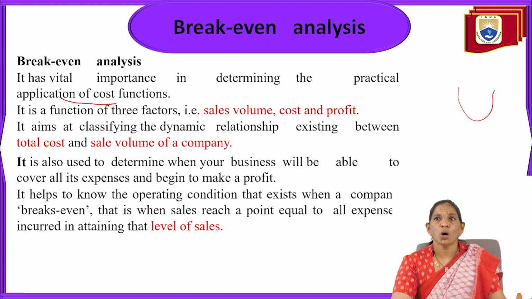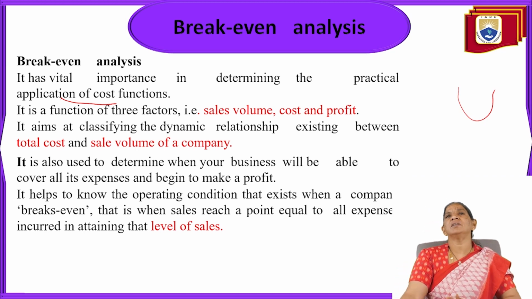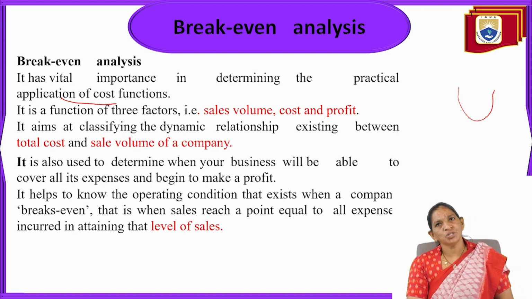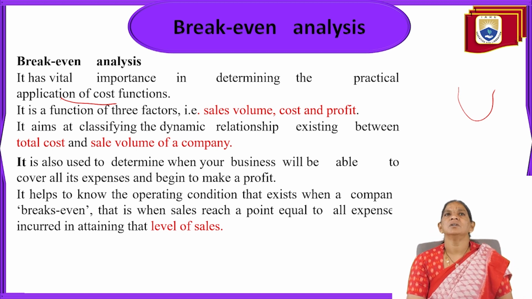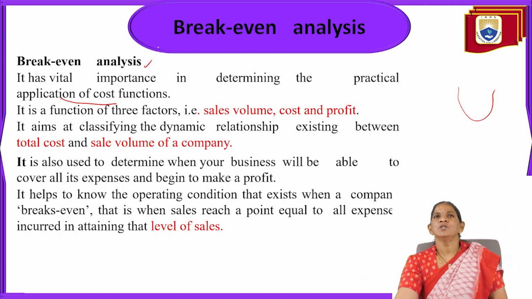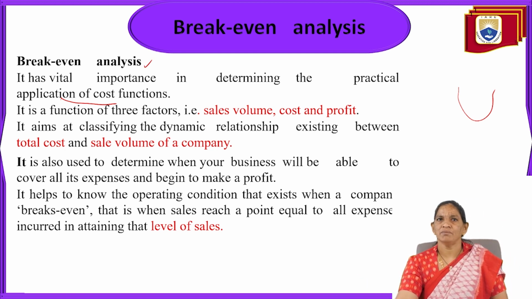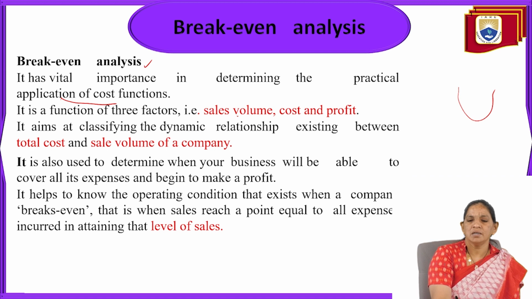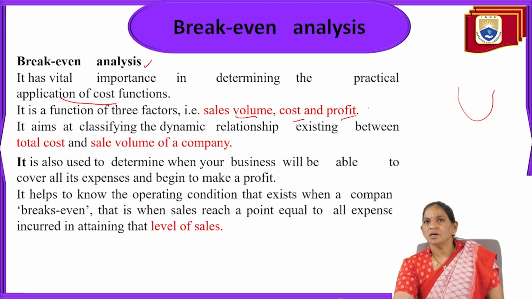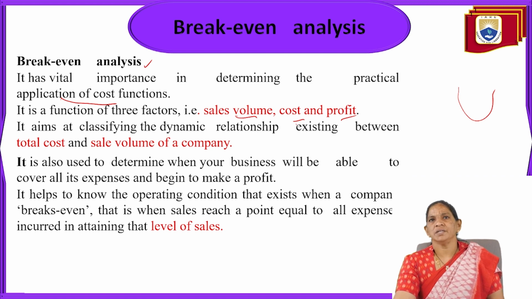So practically, how these costs are played out and at what point we can cover the total cost or production cost in the organization, we can find through break-even analysis. In this function, break-even analysis has three important factors: one, sales volume, cost and profits. These are the three important things.